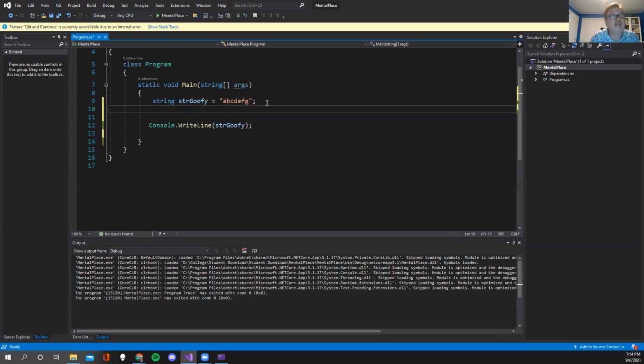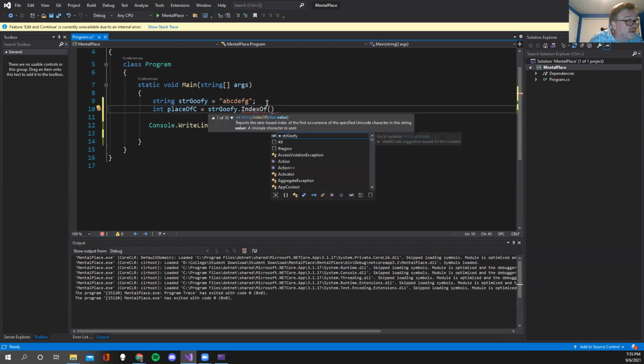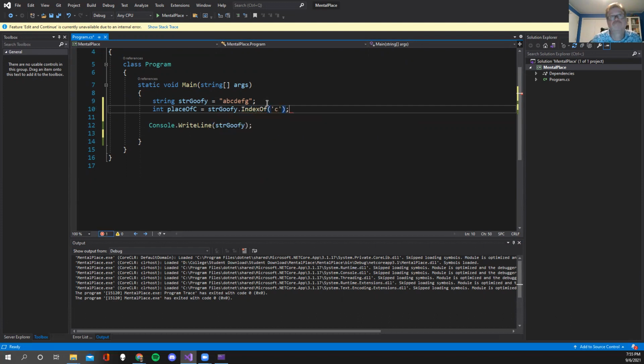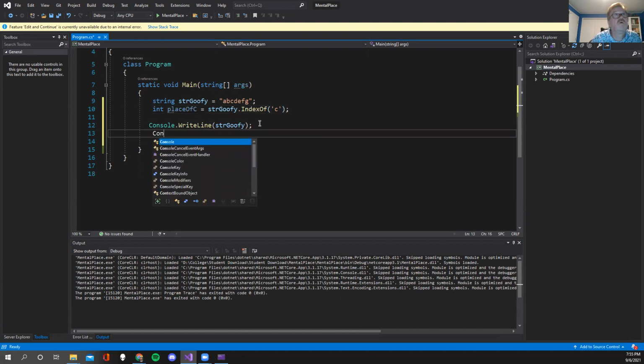I'm going to create an integer, place of C, and it's going to be assigned string dot IndexOf. So can you please tell me the index of C, that character? And let's go down here and go Console.WriteLine.